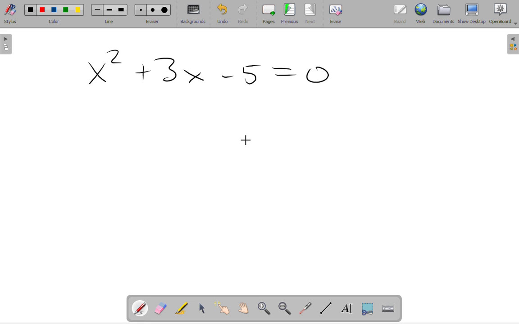If we move 5 over to the right side, we're going to complete the square. The other option is factor it, but does this factor? No. It doesn't factor, so we would need to use the quadratic formula or completing the square. If it factors, that's a much easier way of solving these types of problems. If it doesn't factor, then you have to use completing the square.